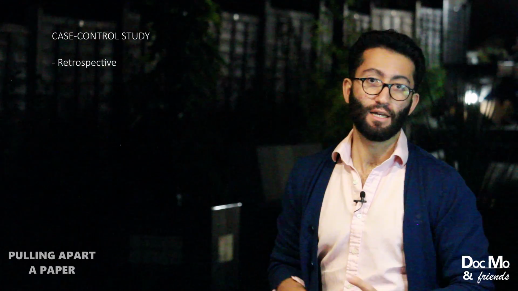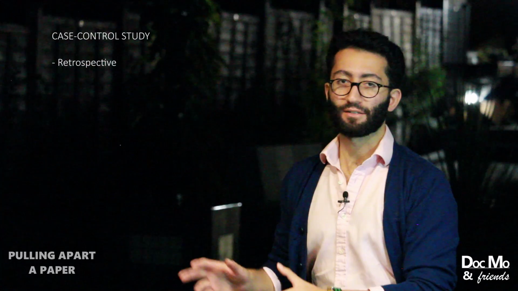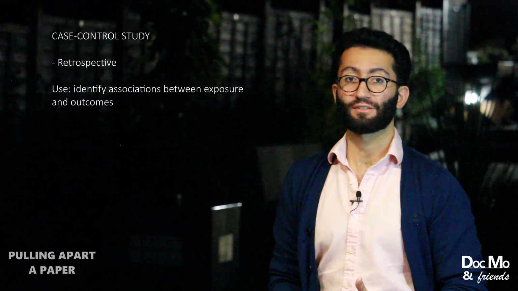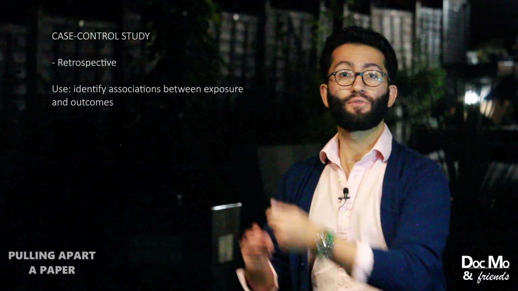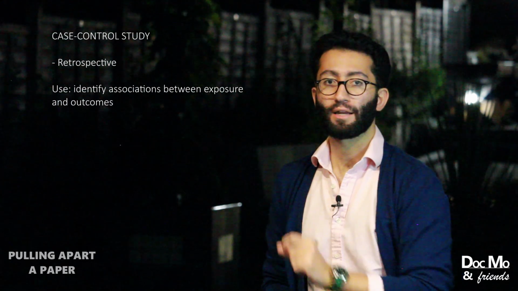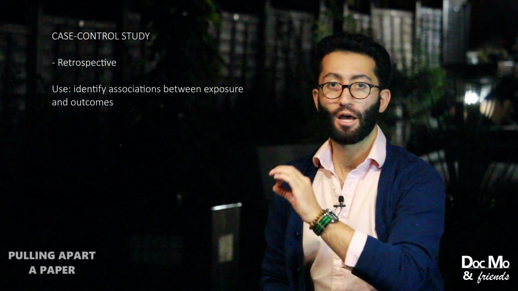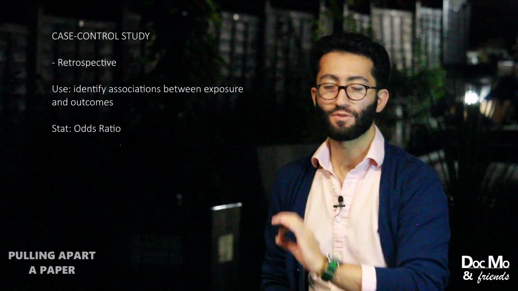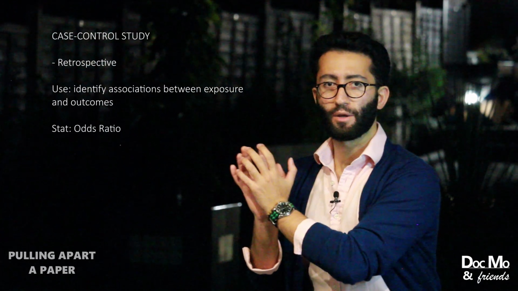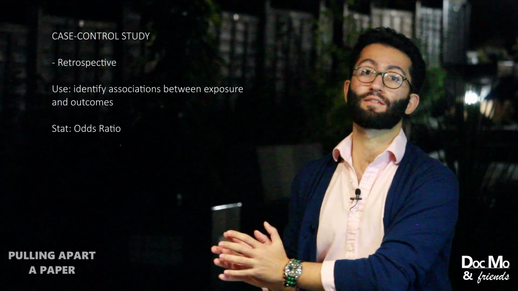It really doesn't matter. The point is that these are all risk factors, and you can analyze a number of risk factors in a single case control study. So what do we use case control studies for? Well, we use them to identify risk factors which may contribute to the development of a disease. And we use case control studies to calculate a statistic known as an odds ratio. Okay, an odds ratio. So just bear that in mind. Case control studies are associated with an odds ratio. That's the statistic that we use.